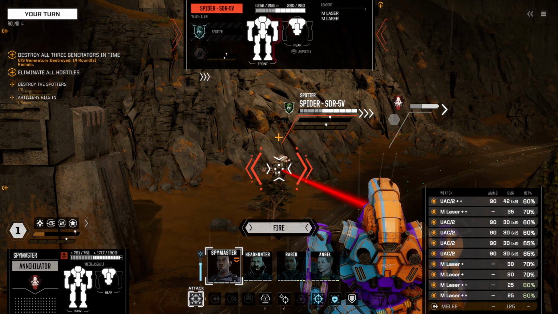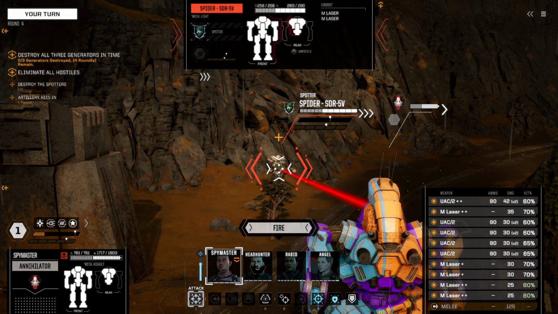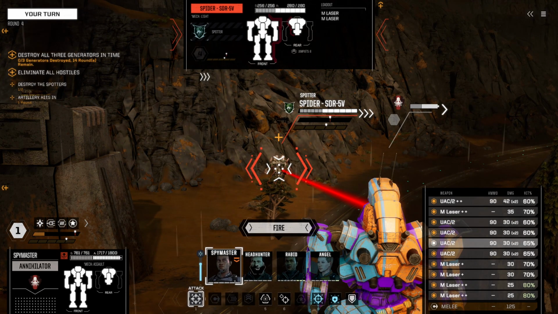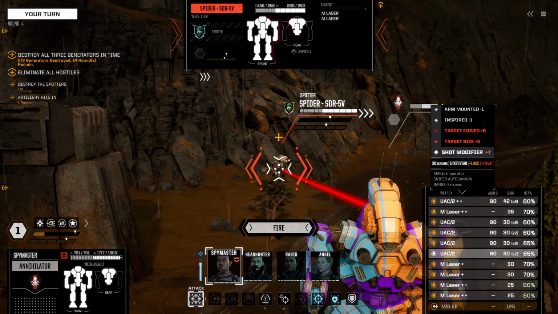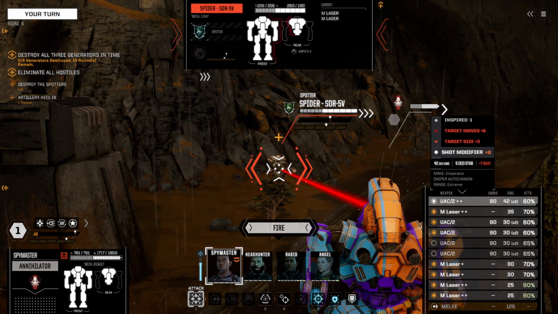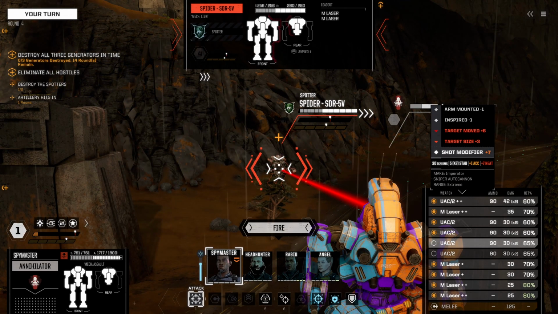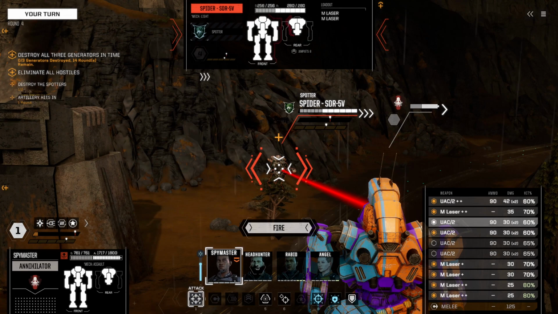What to do? Do we go ahead and do it? Yeah, we do need to get through all that structure. I think maybe we drop 2 ultra autocannons. Between all of that, that should be enough. But that does save us a fraction of our ammo.